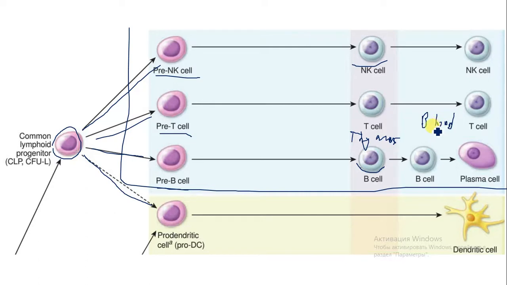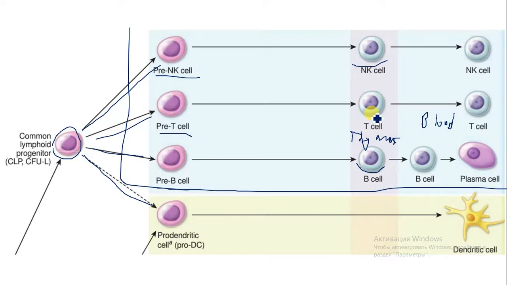So NK cells, T cells, and B cells are matured in this way. NK cells and B cells are matured once again in lymph nodes. T cells are matured in thymus. But later thymus will be degraded. Thymus is active until puberty, but after puberty, thymus gradually shrinks and gradually disappears. That's why the population of T cells which were collected before will form the T cell population of the human body.